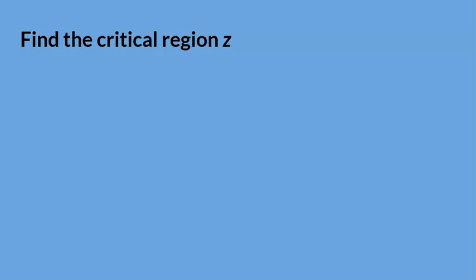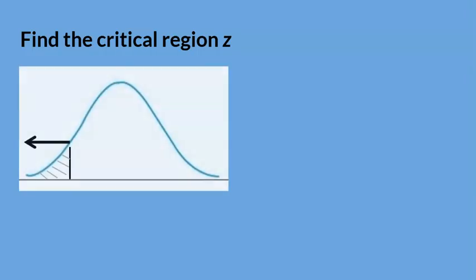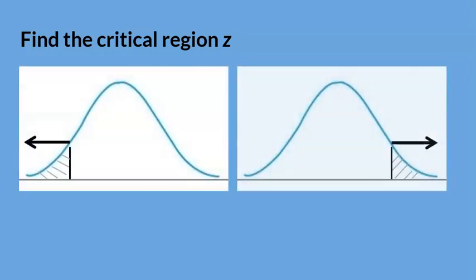Let's graph what the critical region Z would look like. Using the normal distribution, where will the one outlier be located? Well, since it's a directional hypothesis, it could either be in one tail or the other tail, so either above the mean or below the mean. The significance level of 0.05 refers to 5%. Since we're only using one tail, the 5% stays in one tail.